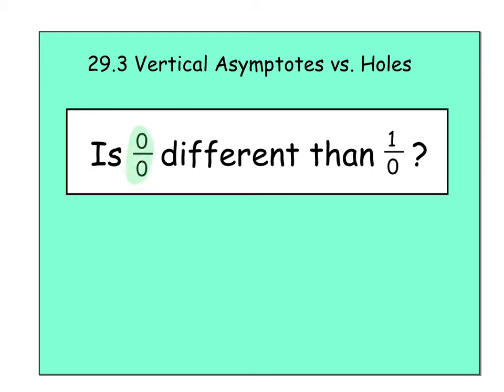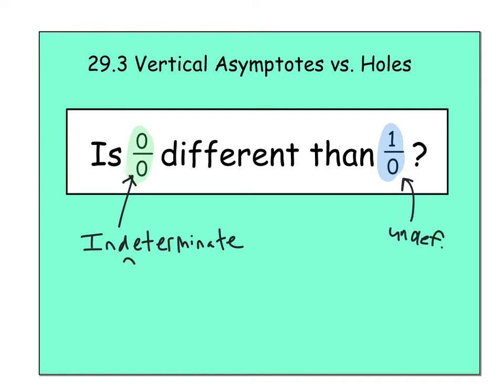Having 0 over 0 is actually different than having some other value over 0. We're going to see some examples, but this first one right here, when it's 0 over 0, actually has a name: it's indeterminate form. It's like we don't know what's going on. It's special, whereas something over 0, it doesn't have to be 1 over 0, but something else over 0, is just considered undefined like we're used to seeing. But this indeterminate form means you have to dig deeper, and there's some stuff in calculus that comes up where you have to keep working at things. It's not enough to tell you what you need.